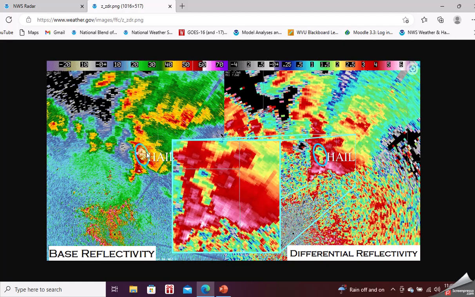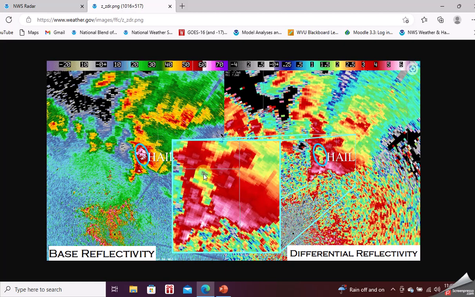Before we had dual pole, this would be what I had. And yes, I would identify this as a likely hail signature. Now, with differential reflectivity, notice how you get this area that changes color. It's actually detecting that this is ice in here, not rain.